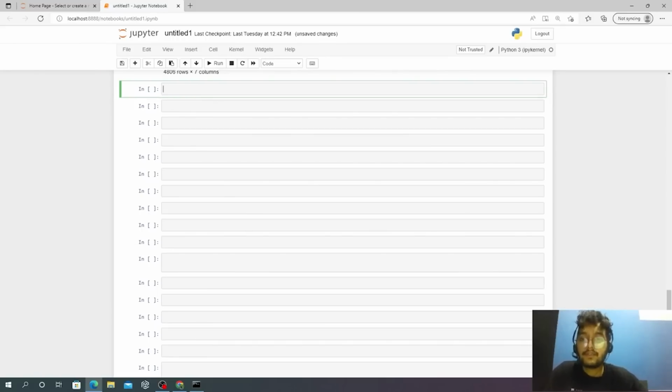Let's write code for the rest of the columns. Movies genres equals movies genres dot apply lambda x, i dot replace the space with no space, for i in x.